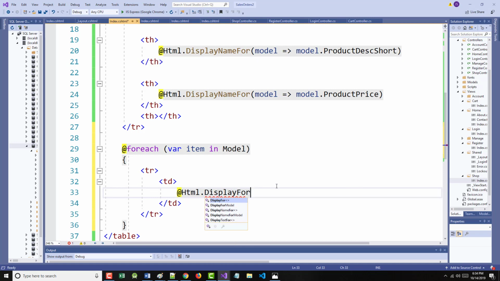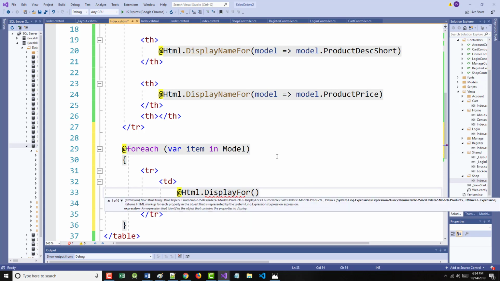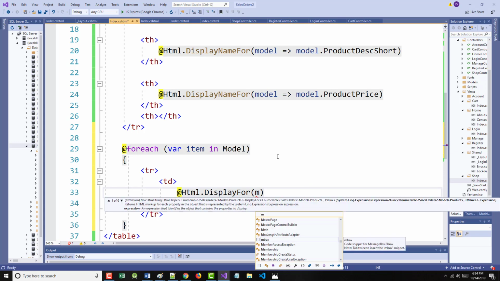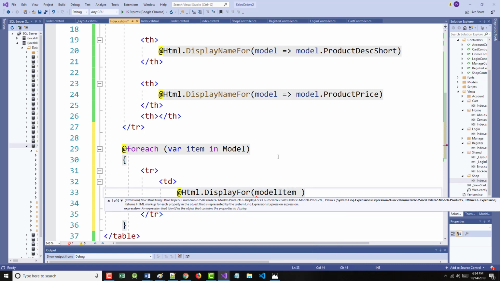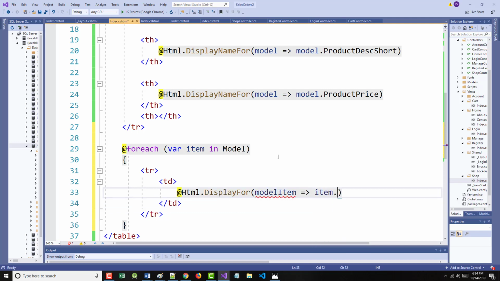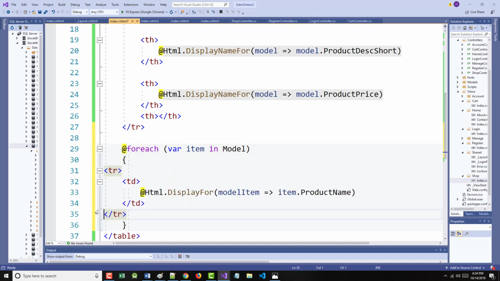The DisplayFor is the heading. So this will be model item. Item.ProductName. Okay, now again I'm going to come in here and I'm going to copy this.